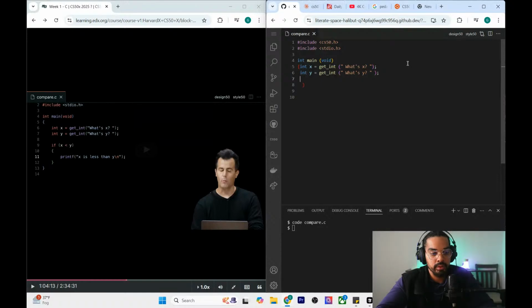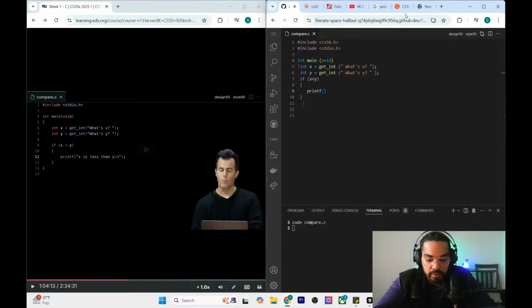Then we hitting the if x is greater than y. Yep. We want to hit that, and we want to hit another curly braces inside. Enter that. Printf parentheses.